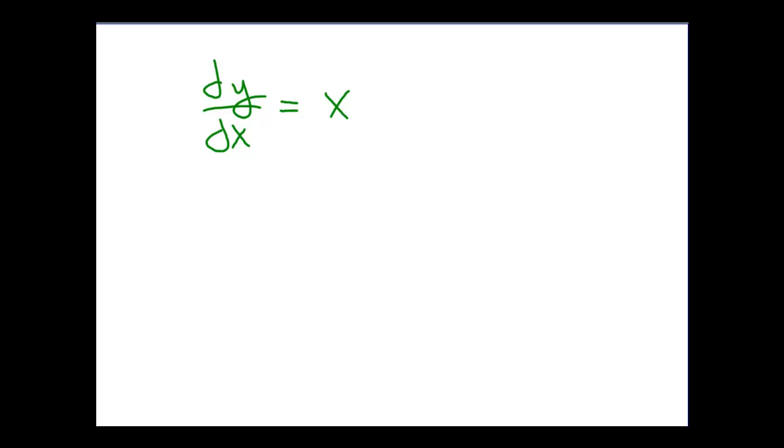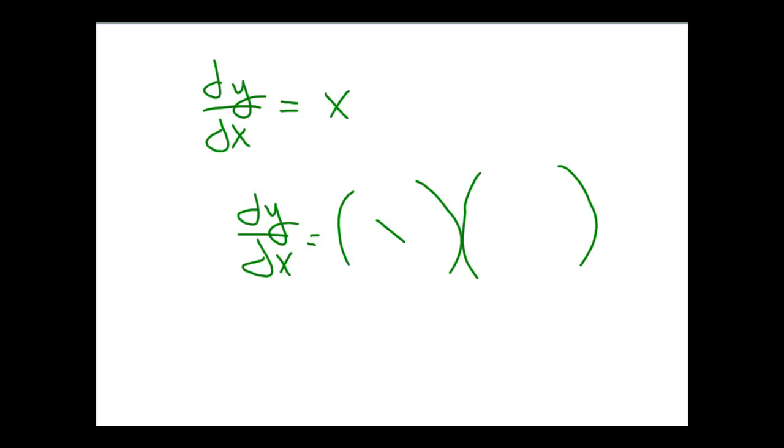Is this a separable equation? This is a separable equation because we can write this differential equation as a part that has an x dependence and a part that has a y dependence. The x dependence here is just x, and the y dependence is trivial. There's no y variable here that we need to factor out. So this is separable, in a trivial way, but it's good to see that many of the differential equations we already know how to solve are separable, and we have lots of techniques for solving these. Well, let's take a look at another example here.